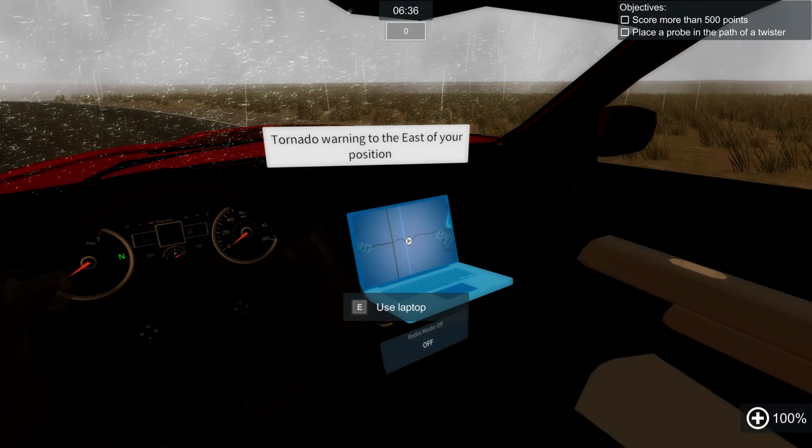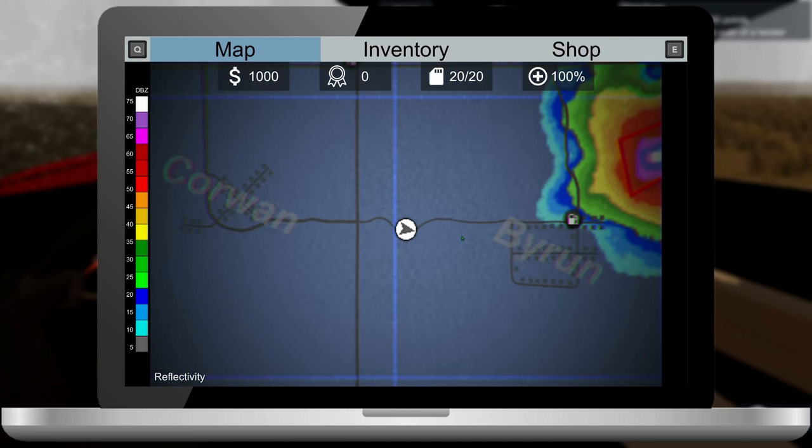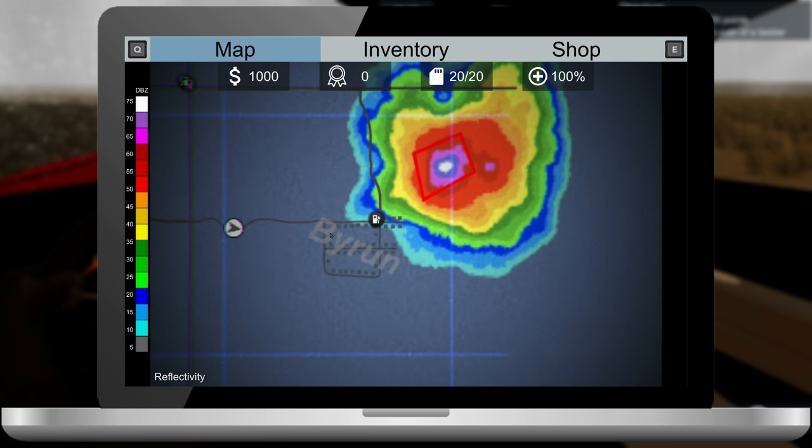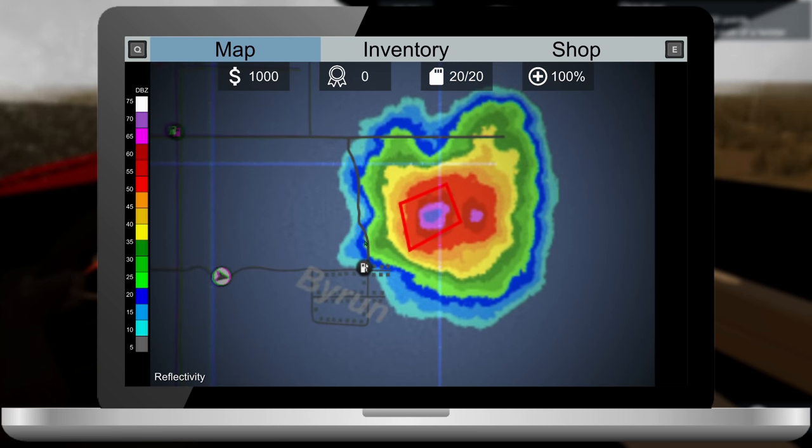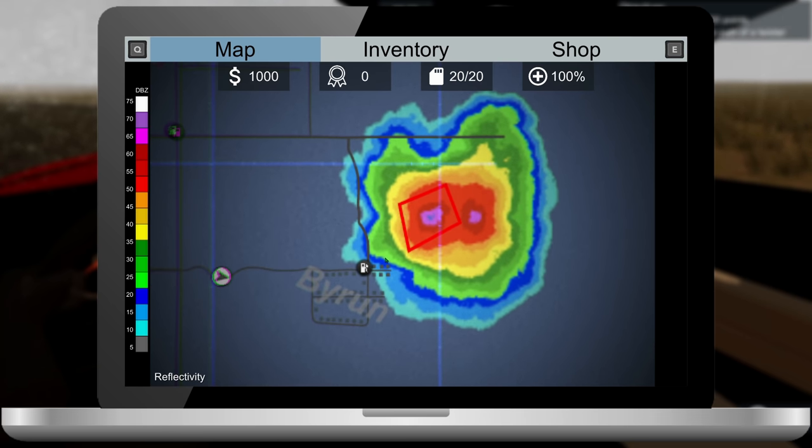Okay, so what does it say? Tornado east of your position. Yeah, I got you. I can see that on the map. Which way is it traveling? Let's see which way it's tracking. I think it's tracking this way. Yep, it's tracking this way.